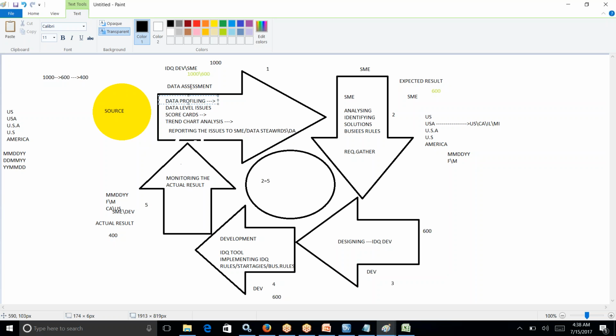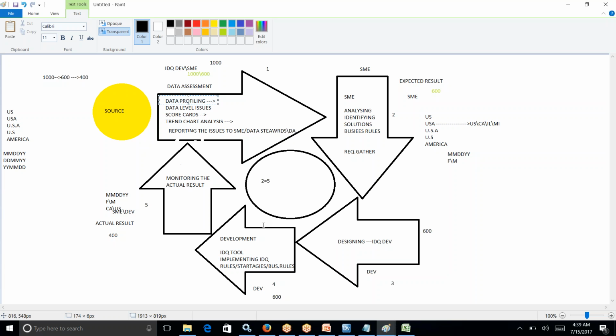If you know the solution, that is not actually an issue. If you don't know, that is an issue, because I don't know the solution. We have to analyze, debug, identify the solutions and implement the solutions. That is one cycle again. So if you know the issue and fix it in the initial phase only, then there are no extra outages and no unwanted processes. So we have to understand the common issues. We will discuss every step very clearly in our regular sessions, in the development phase and all the things.